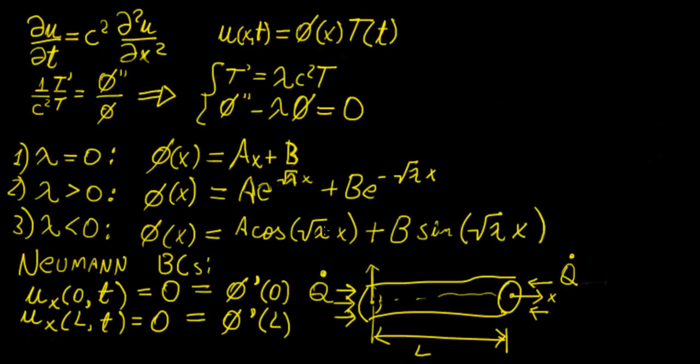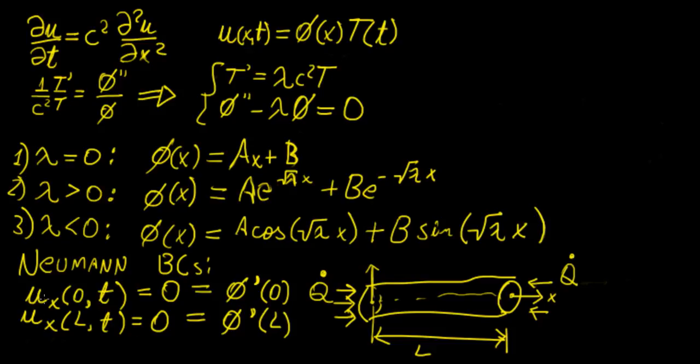Alright, so in the last video we explored how to apply Dirichlet boundary conditions to solve the heat equation for a rod of length L. And in this video we're going to look at a different type of boundary conditions called Neumann boundary conditions, sometimes called von Neumann boundary conditions. It's pretty much the same guy.